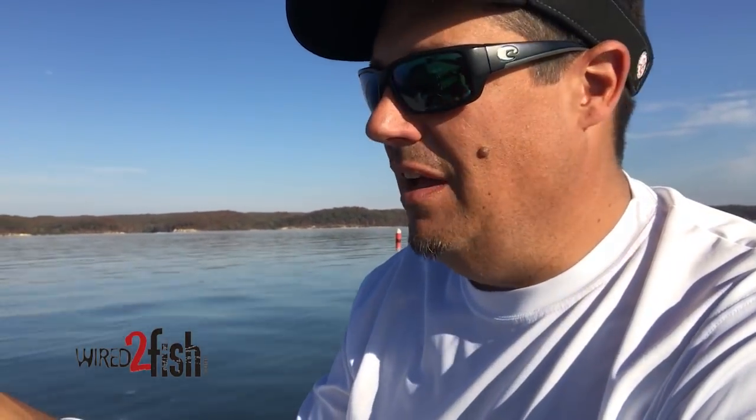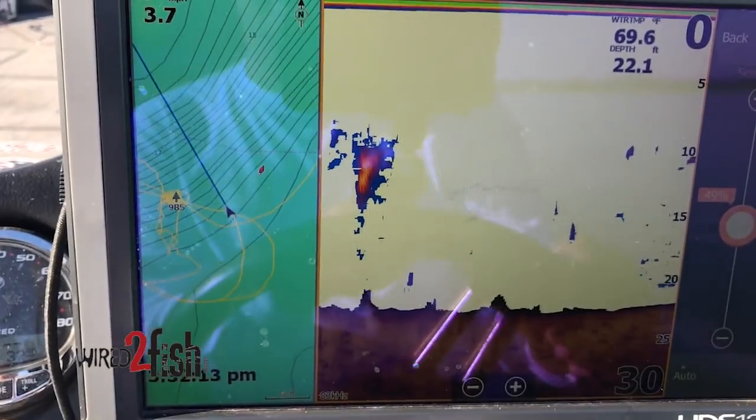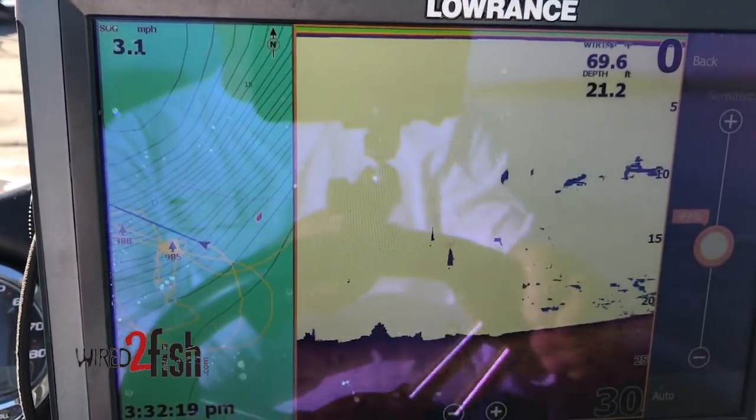I get a lot of people say, well, I don't have all that fancy side scan. Well, you can find them with sonar too. I've gotten to where I understand side scan, I just kind of lean on that crutch a lot more. But I'm gonna idle around out here and show you what some piles look like. Ease over these piles if we can. Just kind of show you what they look like on sonar.